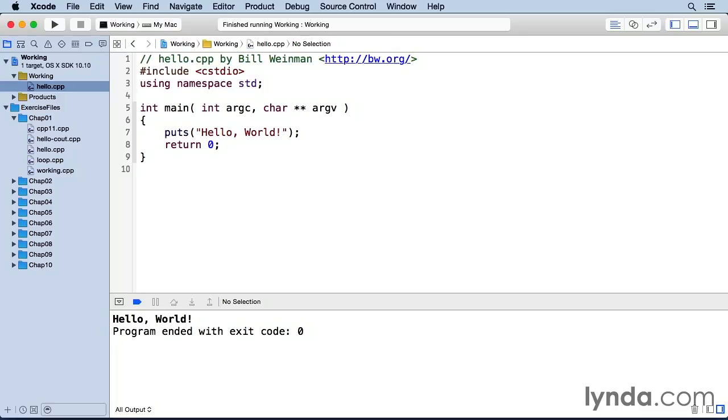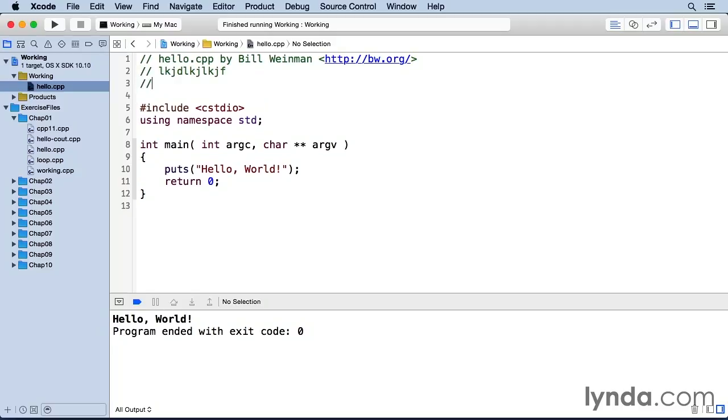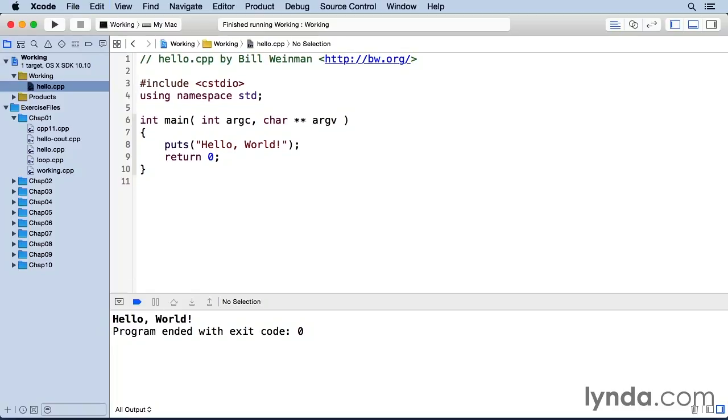As I mentioned, there are two styles of comments in C++. That first style is with the two slashes. Technically speaking, whenever you put in two slashes and some text, the comment extends to the end of the line, and the beginning of the next line starts code again. So if I wanted multiple lines of comments using the slashes, I would have to put two slashes at the beginning of each line, and those would work as comments.